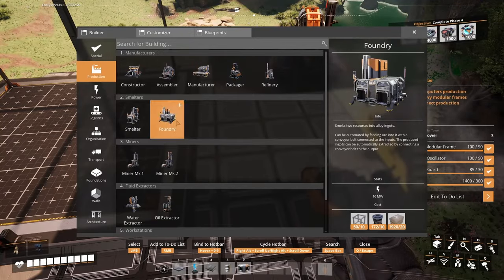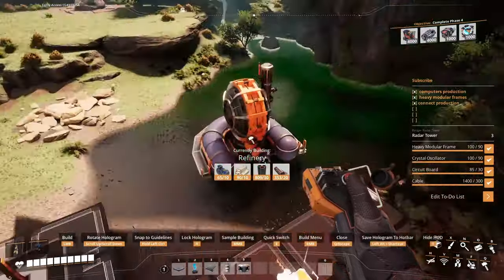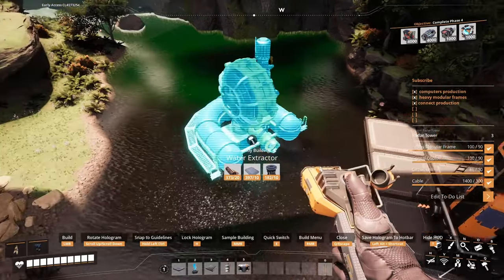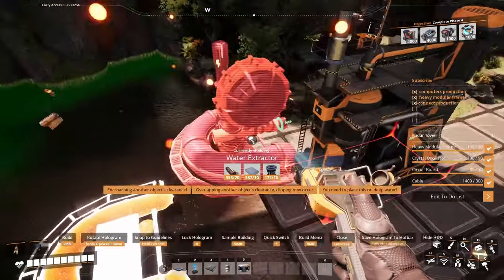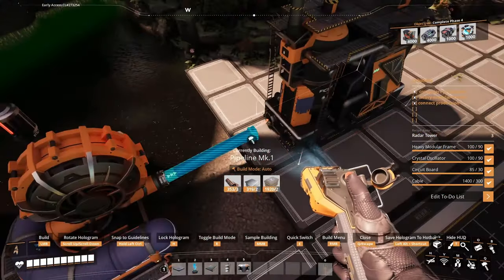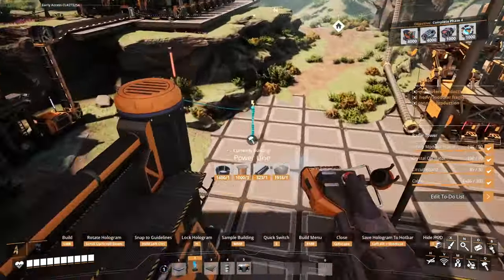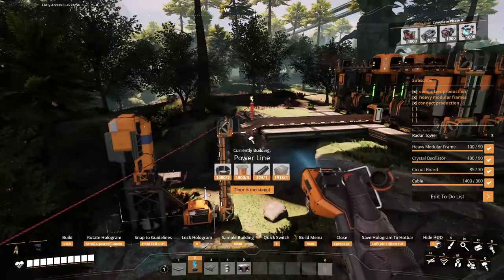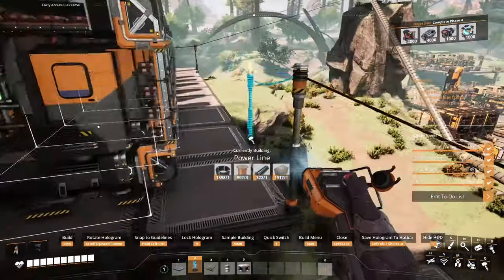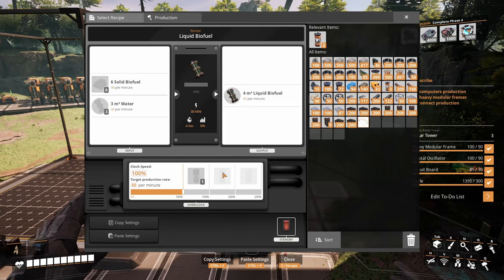Put down that refinery in here. Just like that. Rearrange that guy. Perfect. Logistics, give me a Mark 1 pipe, please. We're gonna need some power into this boy here. Yeah, let's put it here. Like that. You're gonna have to make for me a liquid biofuel.